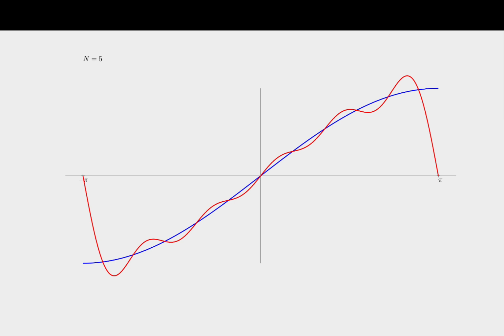Well, in fact, our function only appears to be continuous in the sense that is relevant to us. There's actually a discontinuity hiding in plain sight. Now you might ask, what discontinuity could you possibly be talking about? This blue function is clearly continuous. But remember, we're only looking at the interval from -pi to pi, but there's nothing that prevents our Fourier function from being evaluated anywhere. And our Fourier function is periodic. It has a period of 2 pi.